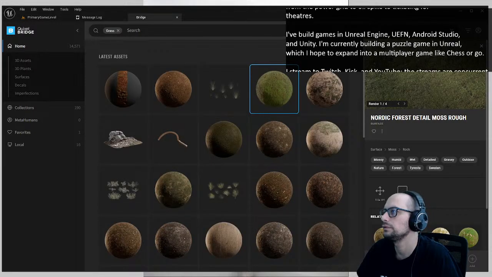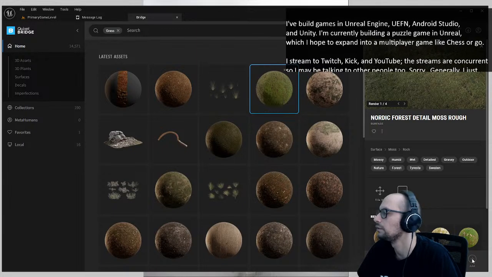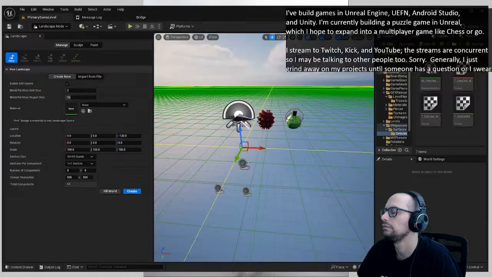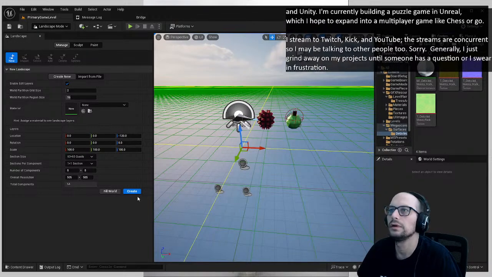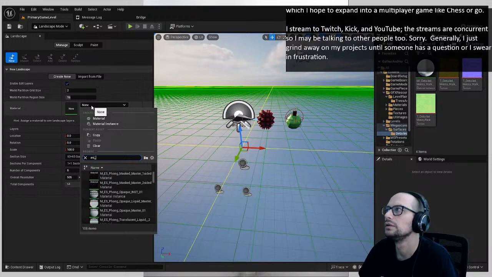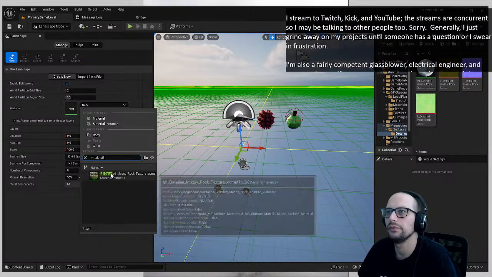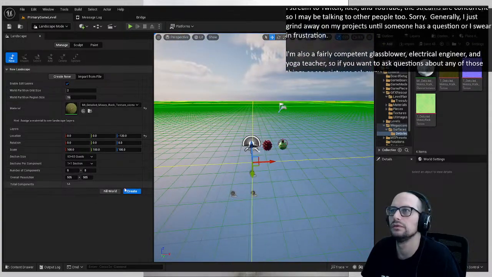Okay, let's just download this medium quality and add. Okay, and then is this the detailed mossy rock texture? All right. Well, let's see here.